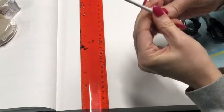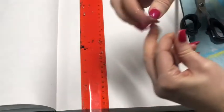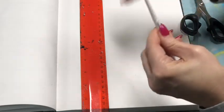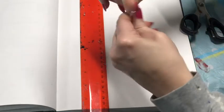Okay, so once I have it rolled up, I'll just take a small piece of tape and I'm going to tape it so that it doesn't come loose again, okay? So just put a piece of tape right around the center like that.